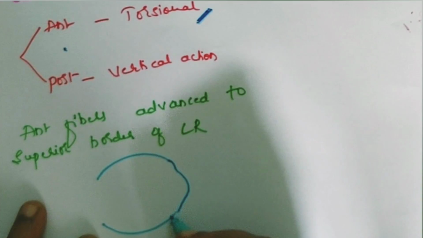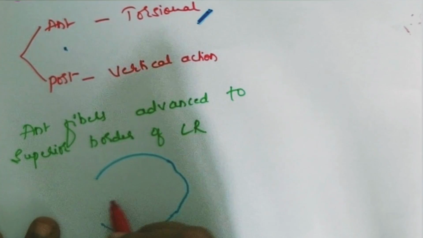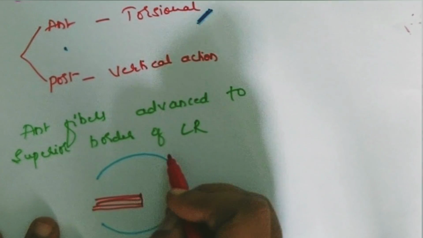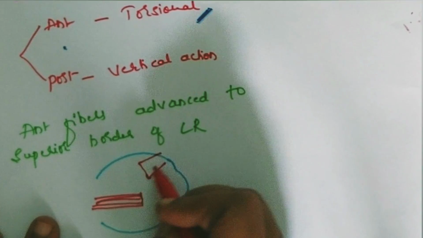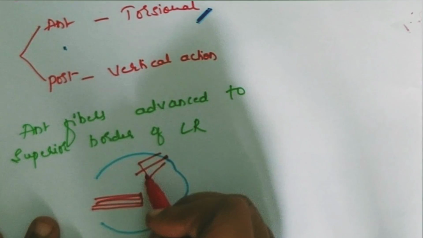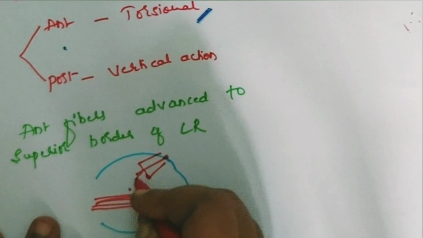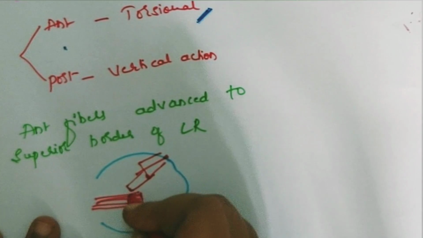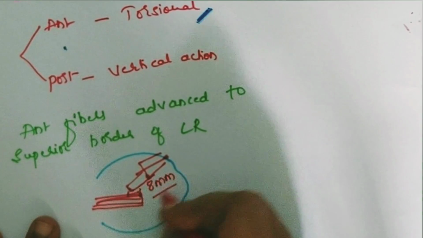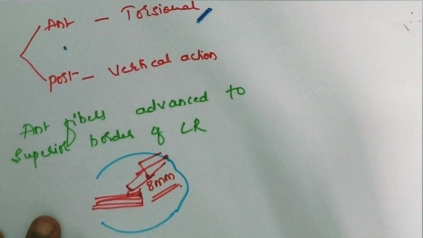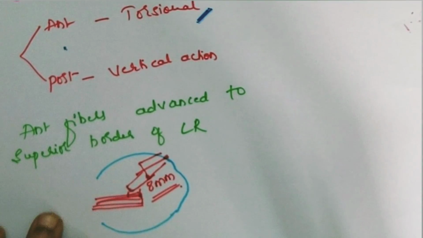So this is the eyeball. We have the lateral rectus here, and the superior oblique muscle which was inserting like this. So we will be splitting this muscle into the anterior and the posterior component. These anterior fibers are secured onto the sclera about 8 mm away from the insertion of the lateral rectus muscle. So this is the Harada-Ito procedure to tackle the torsional component in bilateral superior oblique palsy.